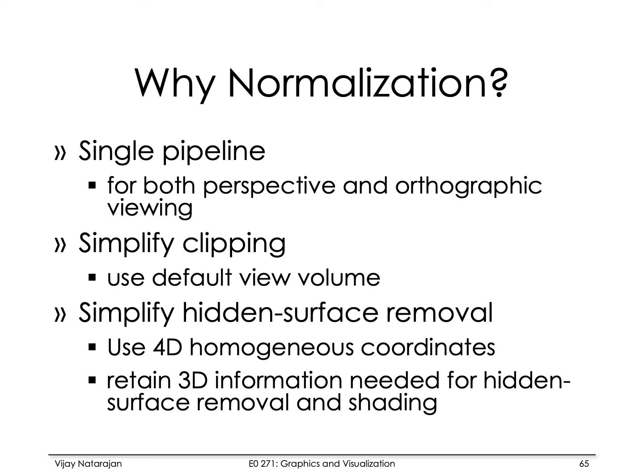So if we use 4D homogeneous coordinates, then it allows us to retain the 3D information that's needed for hidden surface removal and for shading. So with that, we end our discussion on cameras and viewing. Now we are ready to talk about lighting, which we'll do in the next lecture.